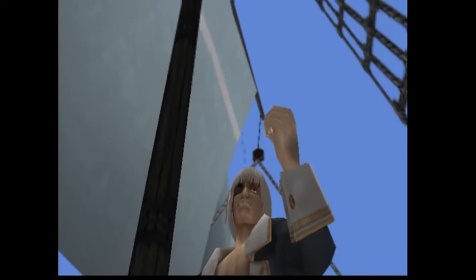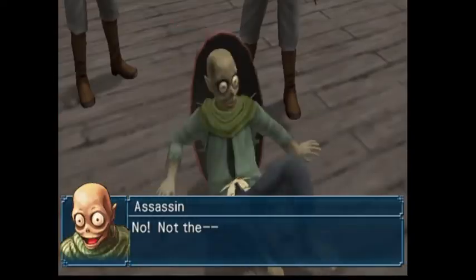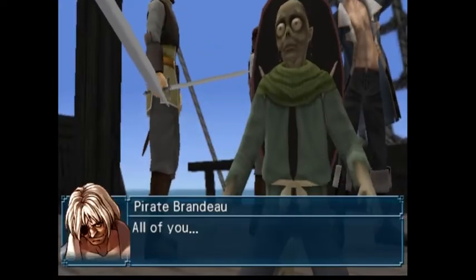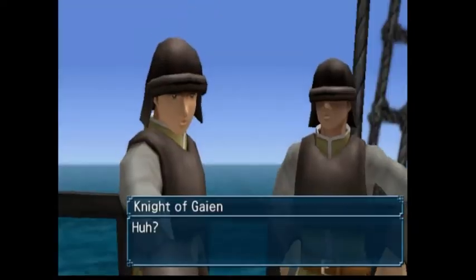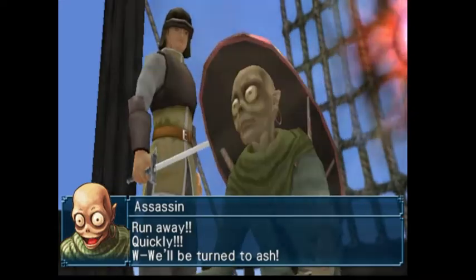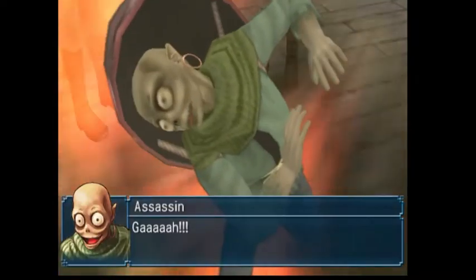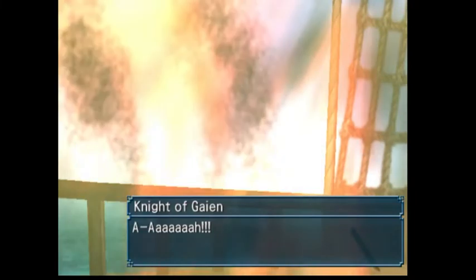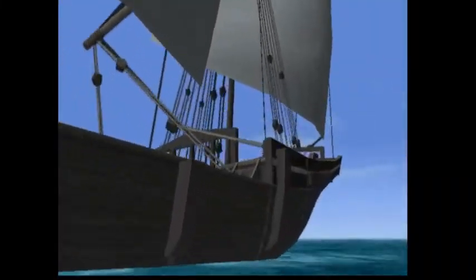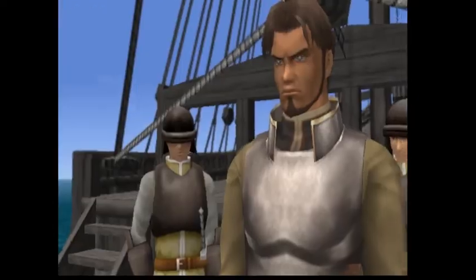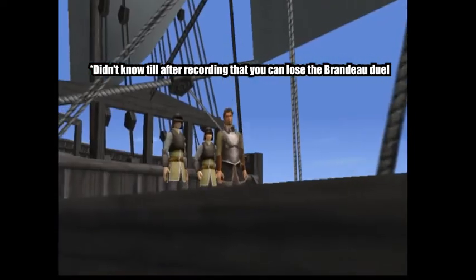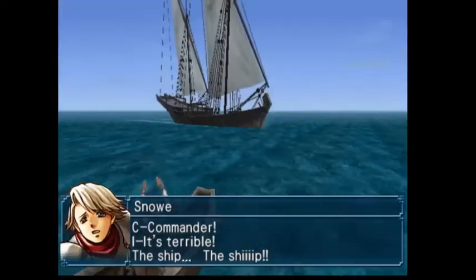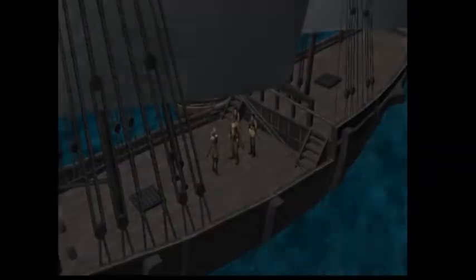So here we have more exposition. I really like this fight, or this whole area with Brando, with this boss, because it really shows us, okay, so we had the tutorial, but now it's not a tutorial anymore, because you saw we had a war battle where we had to win. We had an actual boss fight we had to win. Now we have to do a duel that we have to win. And I'm going to show you how duels work. It'll show you a lot better than the tutorial does.